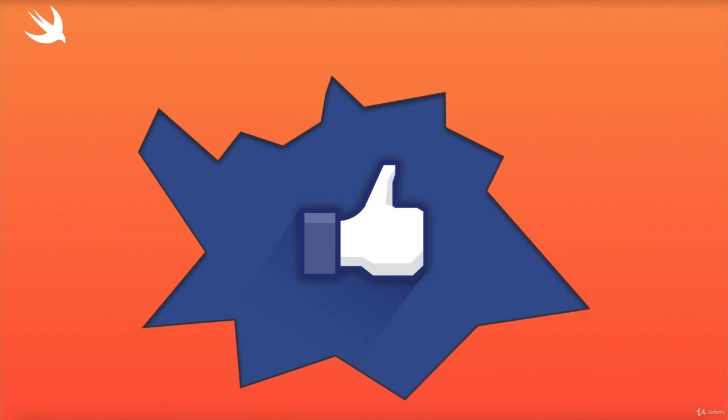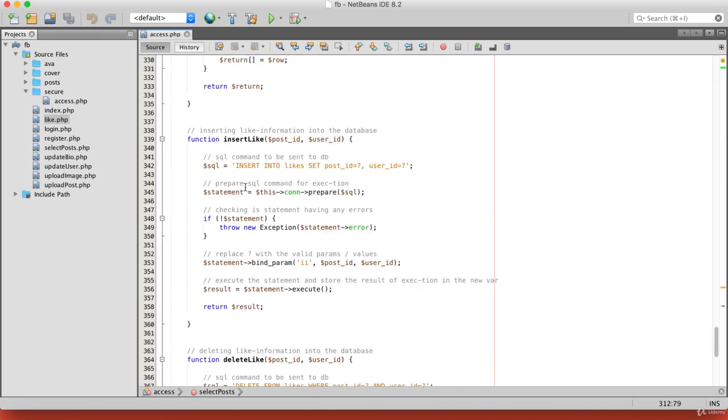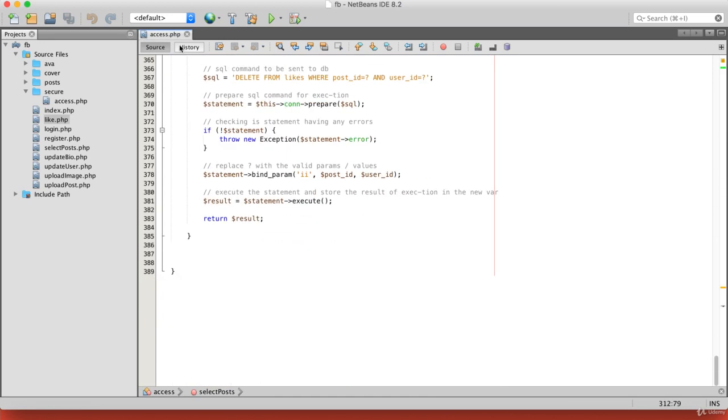Okay, so we will now go to the PHP programming part to develop our backend behavior. We are going to our PHP development environment. As step number one, we will go to access.php and write a function that will handle inserting the comments into a database. This will be a function with the name insert_comment, with round brackets, then curly brackets.